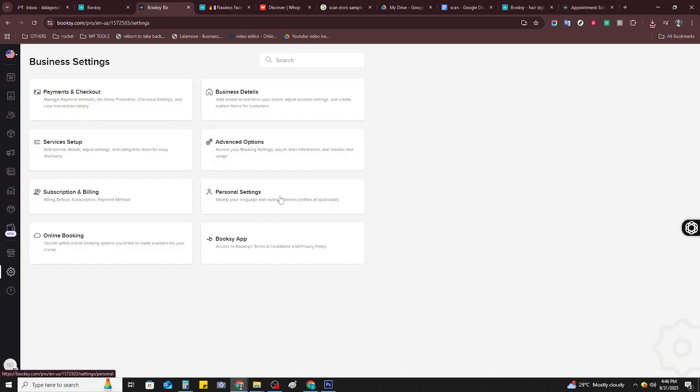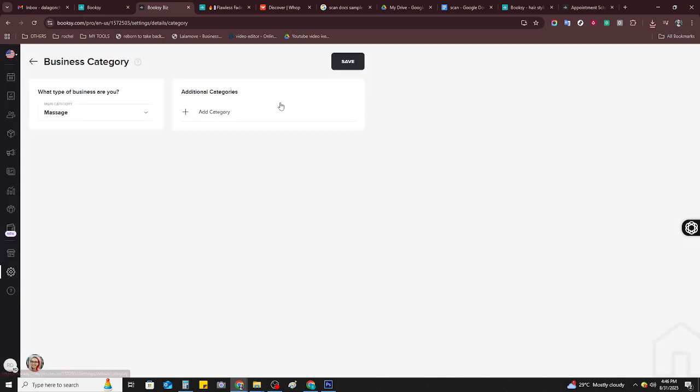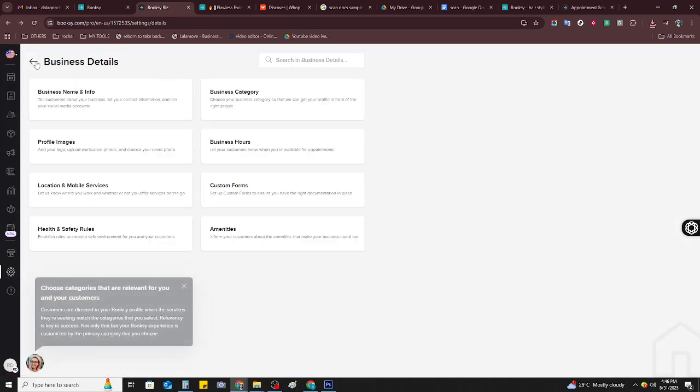Once in Settings, you'll want to navigate to Booking Settings. Under this section, there's an option labeled Cancellation Policy. This is where you'll define the rules that work best for your business. When you open the Cancellation Policy section, you'll find an option to enable charges for no-shows or late cancellations. You'll see a toggle switch labeled Charge Clients for No-Shows or Late Cancellations. Switch this toggle to the on position to activate this feature.